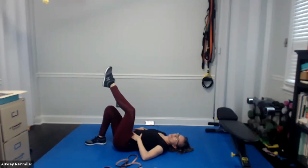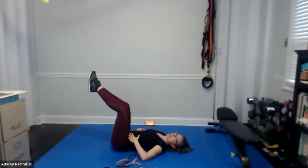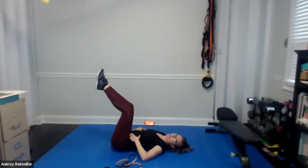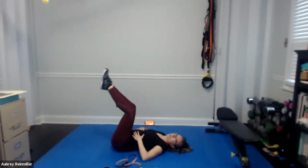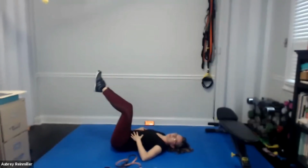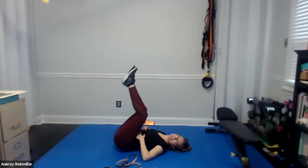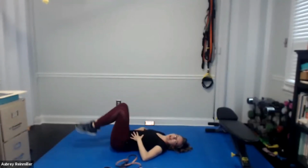Tummy muscles in. We're bringing those legs back up. 3, 2, 1. Here we go. Pull those tummy muscles in and pull them in. Pull them in and pull them in. Up and in. Good. Keep breathing. Ten more seconds. Three, 2, 1. And relax.